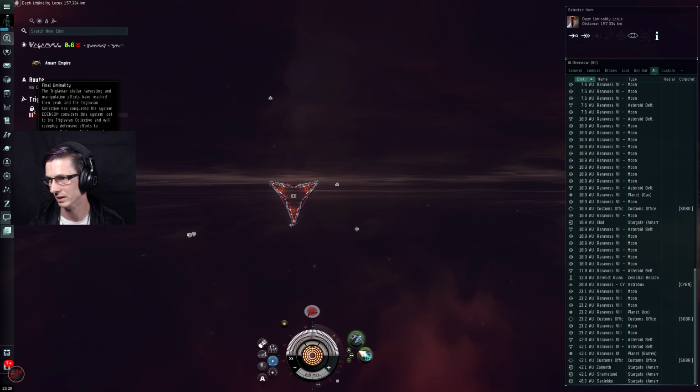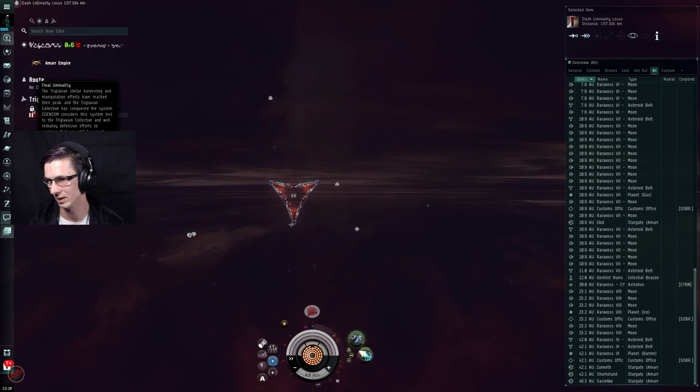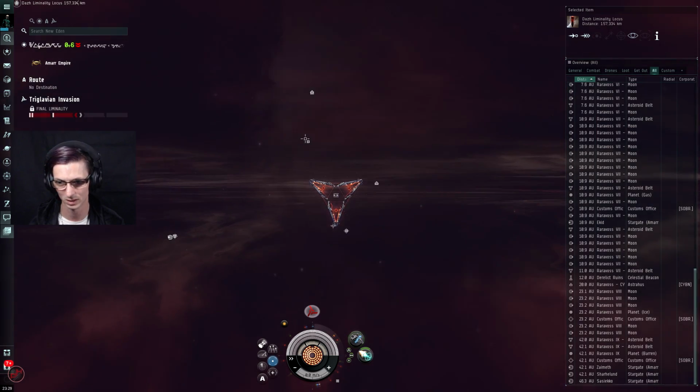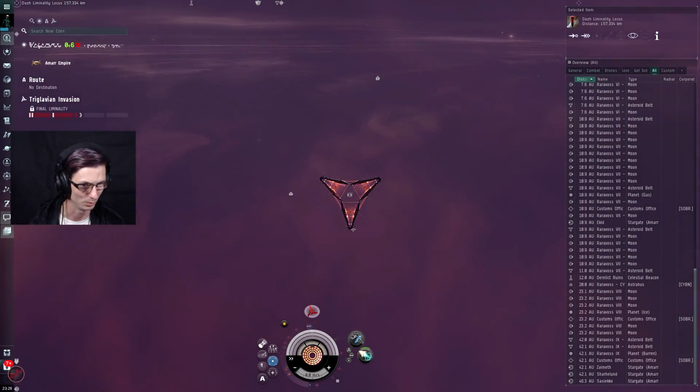It is locked on the Final Liminality. Triglavian stellar harvesting and manipulation effects have reached their peak, and the Triglavian Collective has conquered this system. These bars, these look like locks, so you can't go back past this. So this is fully taken over now, and there's nothing we can do about it.